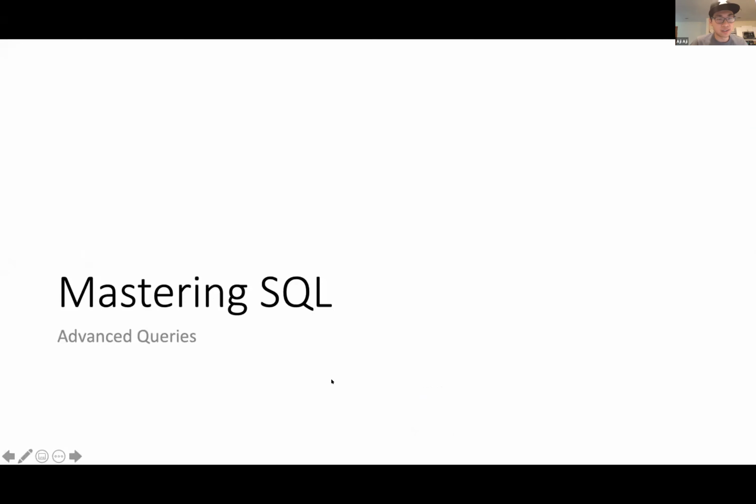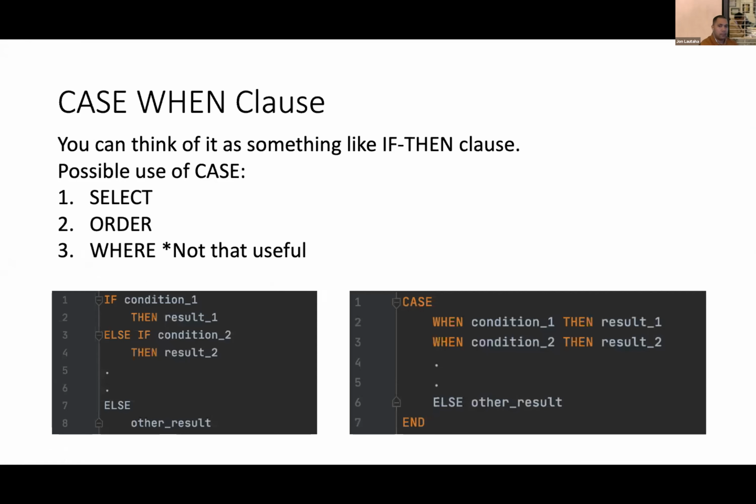So yeah, we are going to talk about advanced queries and also how to make your queries nice and production ready. So let's start with the advanced query first. First thing that I would like to talk about is the CASE WHEN clause. You can think of this like an if-then clause in other programming languages or even in Excel. So it's just a more sophisticated version of if-else.